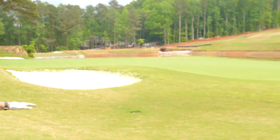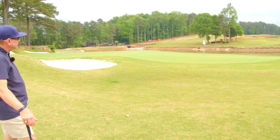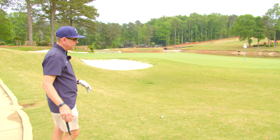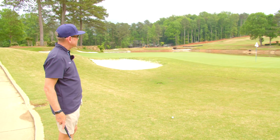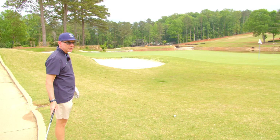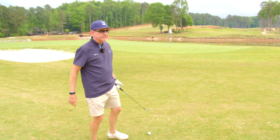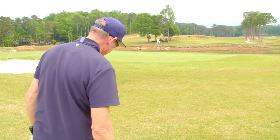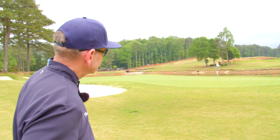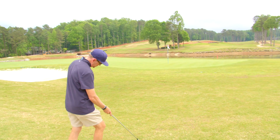But I did go up there and check. I'm going to try and land it about 3 to 5 yards short of the green. I think it's firm enough up there, even though it's a little damp, that it should go forward and hopefully give us the best chance of getting one close to the hole without taking on too much risk. There's not a lot of rough out here and kind of tight lies, so I'm going to do the toe down chipping, keep it relatively low, and see if I can bounce it just before the green and get it up there close.